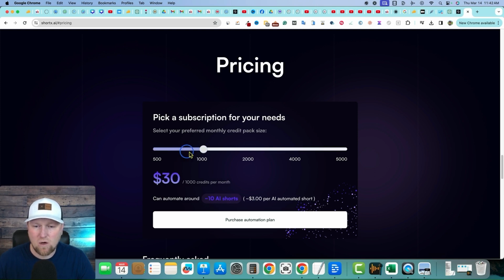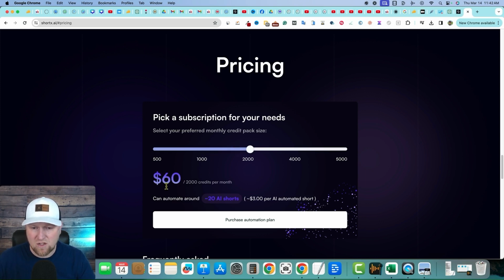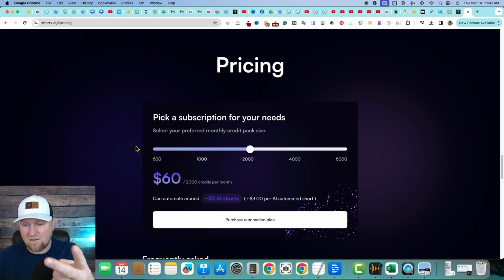And that's probably not going to do a whole lot for you for movement, but with 10 shorts, you'd be able to do 2, 4, 6, 8. You'd be able to do at least 2 shorts per week, and you'd have a couple left over, right? It gets more exciting when you start getting into the $60 plan, because then you're going to get 20 shorts. So you actually would be able to do 1 per day, like on Monday, Tuesday, Wednesday, Thursday, Friday. That's 5 per week. So 5, 10, 15, 20. There's 4 weeks in the month, right?